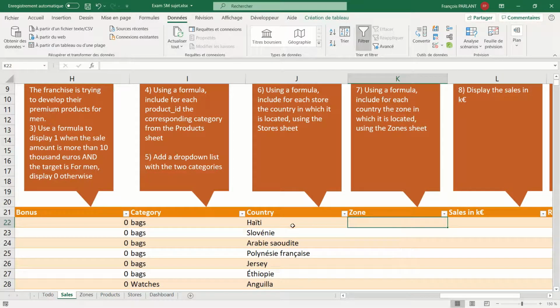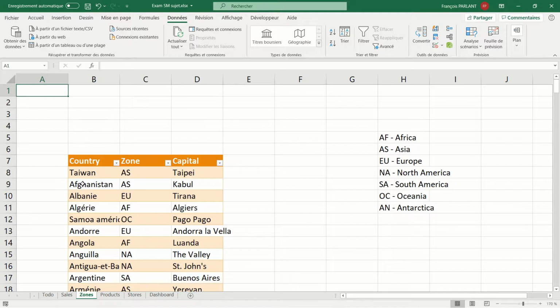Okay, now we know we want for each country in which zone it is located. So if you don't know yet the VLOOKUP, you've got your last chance. Let's check before what's happening over there in the zones. We have the country, we have the zone, the capital, but I know AS, EU, AF. I don't know how it's gonna look inside my pivot table, so maybe I'm gonna change something now. And you know, there are many ways to change that. For example, I showed you a little trick. You can replace stuff in a page like that.